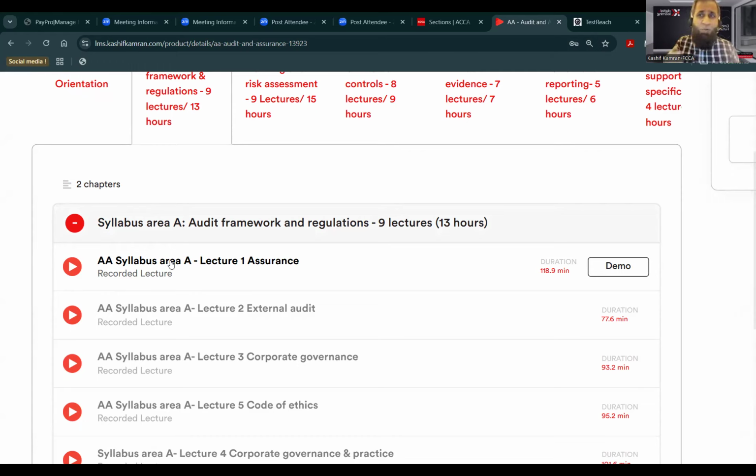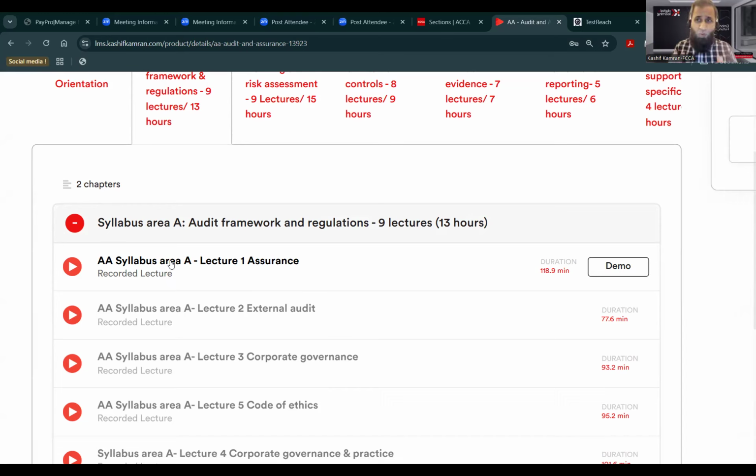I will be recommending you read this article, read that article. The articles are with you. You can read an article after the end of a lecture before you move to the next lecture, if there is any. And the presentation through which I'm covering the topic is there with you on the table. So if you want to scribble something, you can. So by the time you finish the syllabus area A, you will have my tutor support file and you must have scribbled on it. You must be having my presentation. You must have scribbled on it through the 9 lectures. And you must have read the articles and made a summary of the articles, the ones I have recommended.